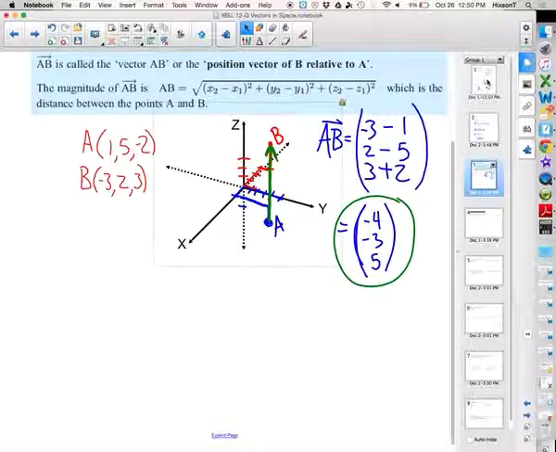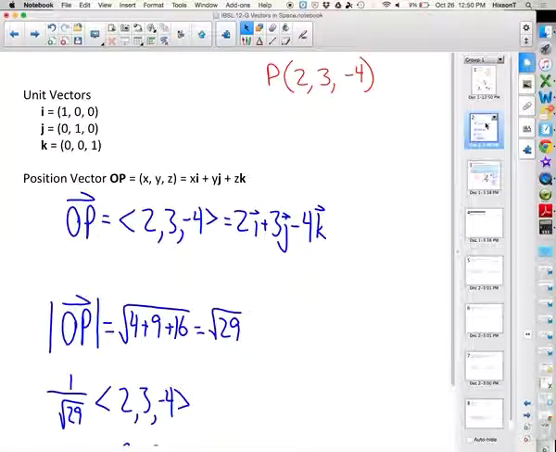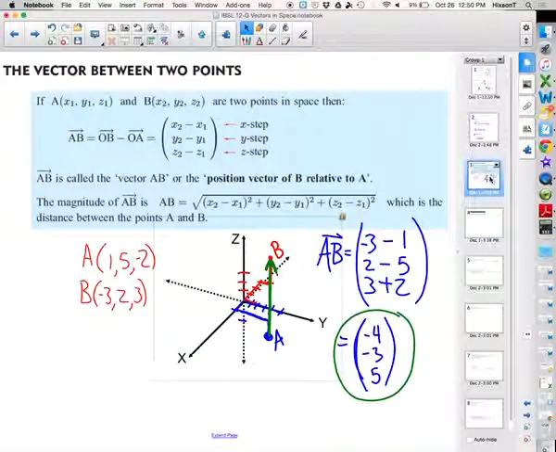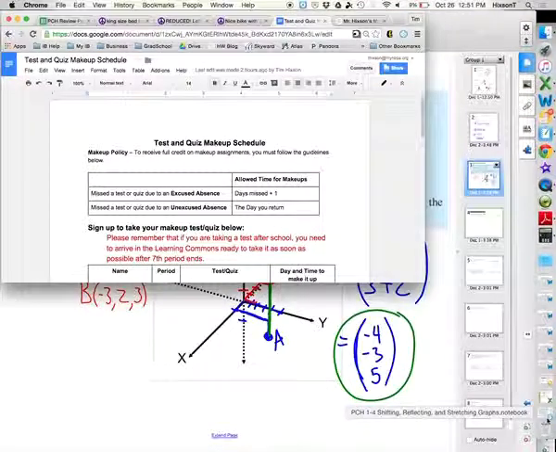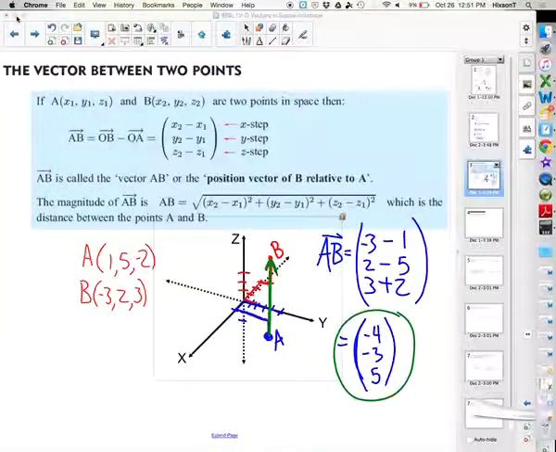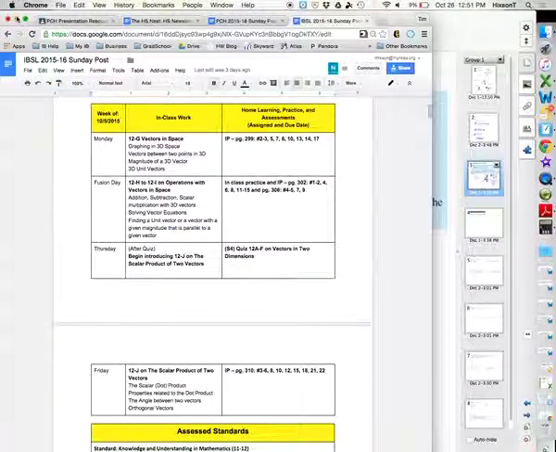That's all we're going to do with the vectors in space at the moment. We're going to be working more with 3-dimensional vectors in chapter 13. Wait, did we completely finish, or do we have one more section? I think we have one more section. We're going to be looking at how to do different operations with the vectors in space tomorrow, and we're going to spend a lot of time in class just practicing with those. And then 12J applies to both 2-dimensional and 3-dimensional ones, but we'll be done with chapter 12 by the end of the week.